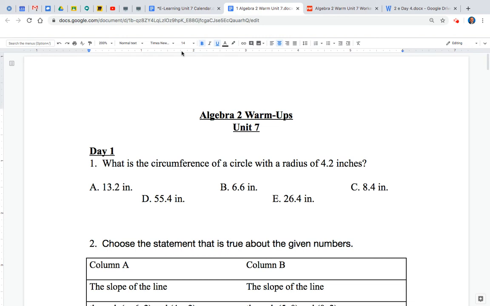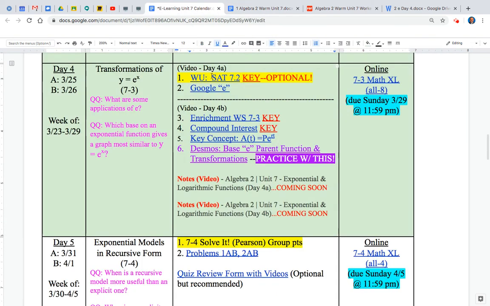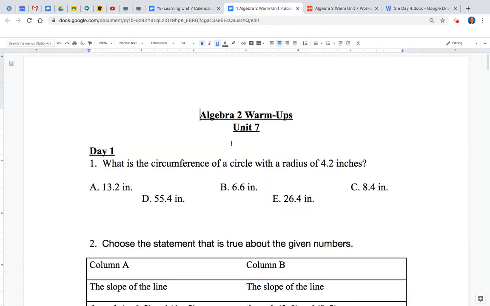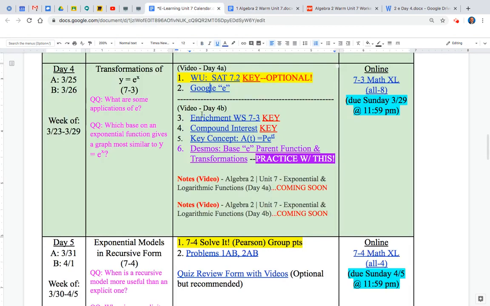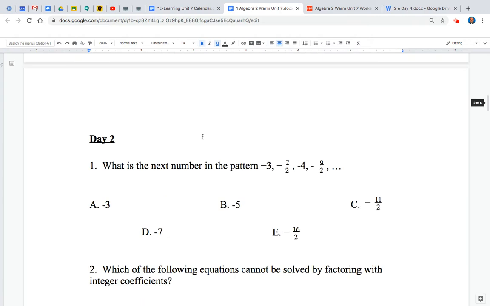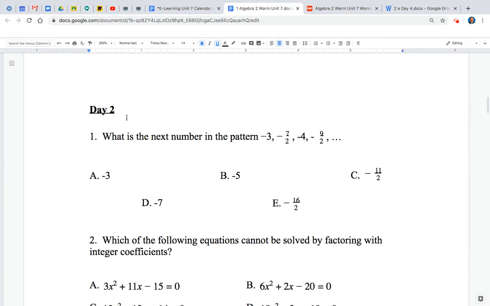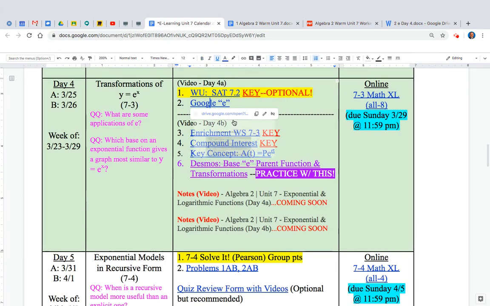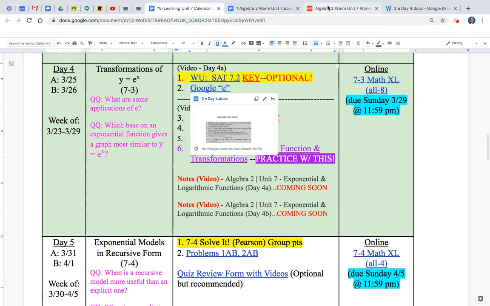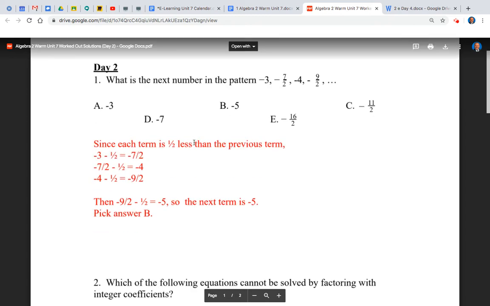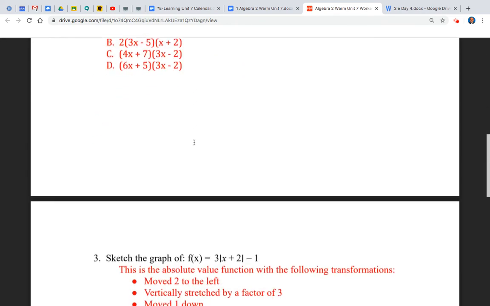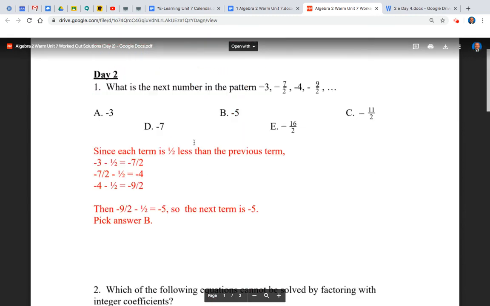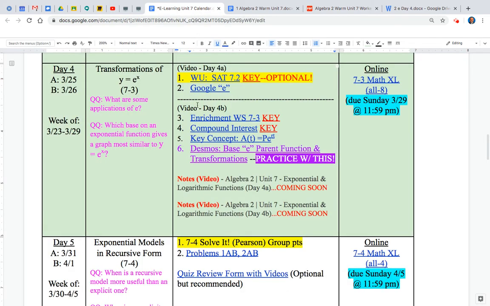For the warm-ups, if you look at the calendar, it says 7.2, and that means it is Unit 7, of course, which is what you see here. And that point 2 refers to day 2. So I'm going to go down to day 2, and that's what the point 2 means. You'll have these 3 questions, and linked right next to it is this key. When you click on it, you go to day 2, and there are the answers for those questions for that day. Just keep in mind that's what that point 2 is concerned with.